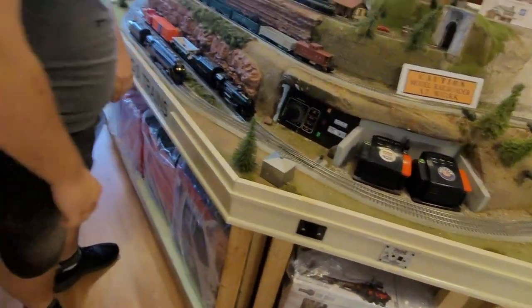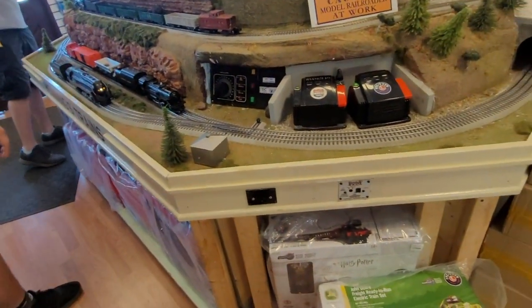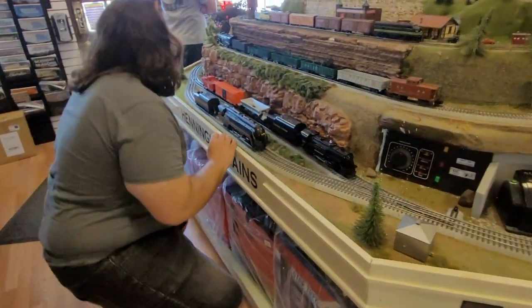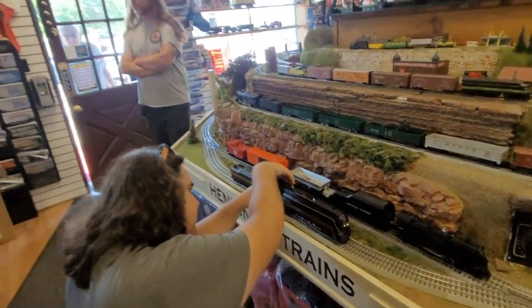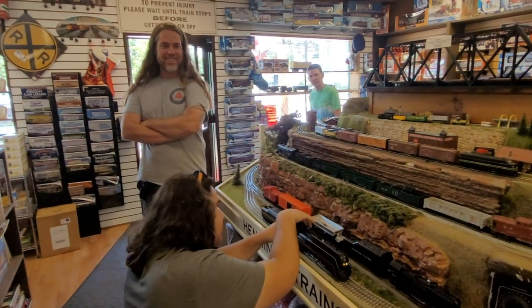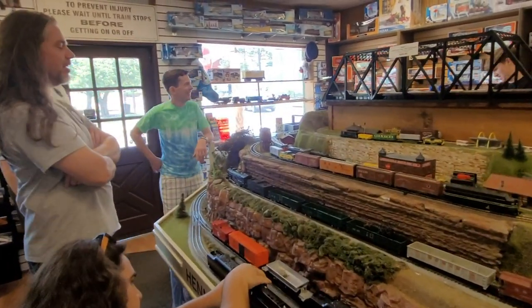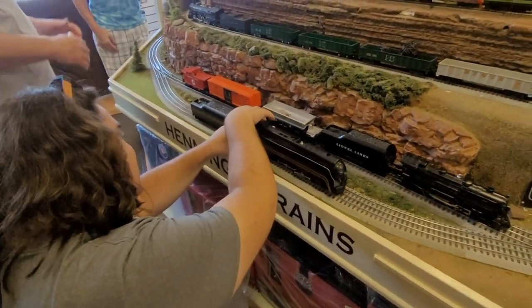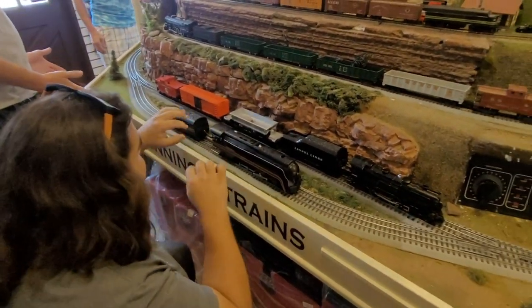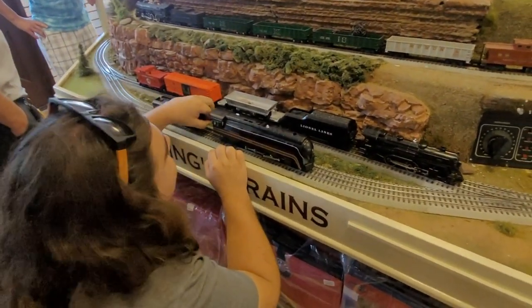I already spent $600 this month on trains. Oh, Keith. It's a good investment. Investment? I love that. That's what I keep telling myself. It's an investment. Anything I buy, I can sell for more. That's an investment that won't return. That's why I buy cheap. I think they call that a loss. It's a net loss. And then I say I'm going to sell, but hold on. Hey, then when it doesn't work, you have a paperweight.